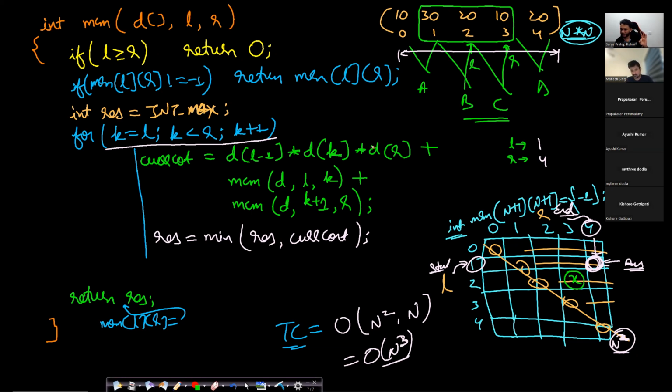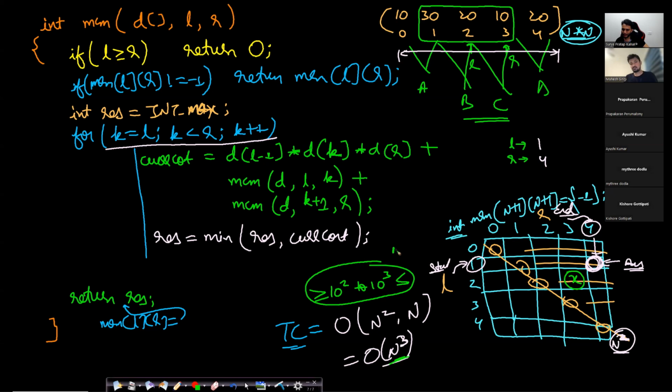Then the third thing is it will always have constraints around 10 to the power of 2 to 10 to the power of 3. It should be greater than or equal to 10 to the power 2 and less than or equal to 10 to the power 3. Okay, this is a very important giveaway. Because if you are going to do n cube with n at 10 to the power 3, it will reach 10 to the power of 9. It will not run in 1 second for sure. So it should be less than that.